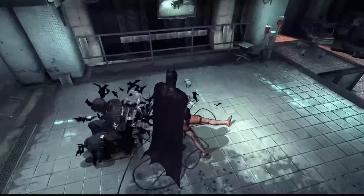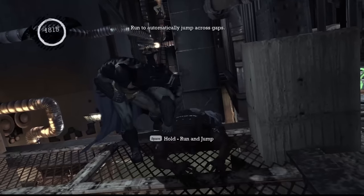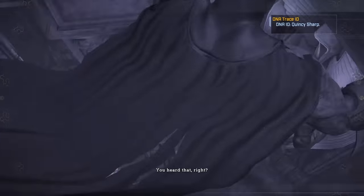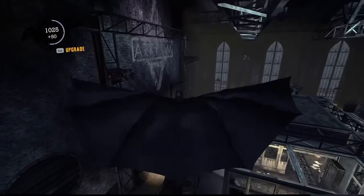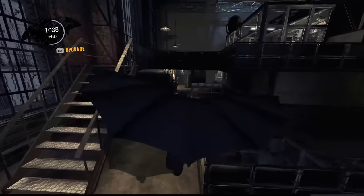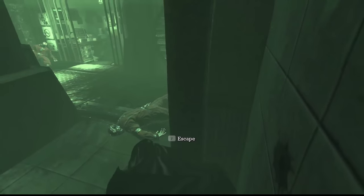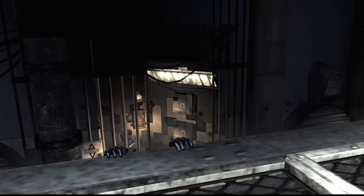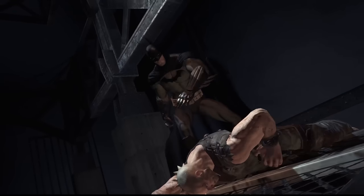With Zaz down, it was time to go empty the room full of Joker gas. This room was very easy since it mostly consists of grappling and helping people up. However, there was something I hadn't previously thought about. On console, changing direction during a glide works by pressing a direction on the joystick while in the air, but on PC the direction Batman is gliding is changed by moving the camera. Since my controller inputs are mapped to PC key bindings and my camera is mapped to motion controls, gliding was not fun. Luckily, this game doesn't have a lot of it — at least now we know this truly is a Wii game, since it has annoying and unnecessary use of terrible motion controls.